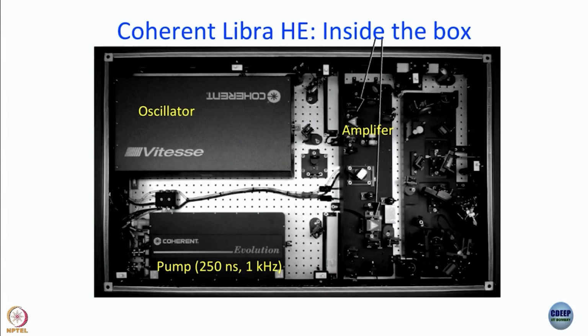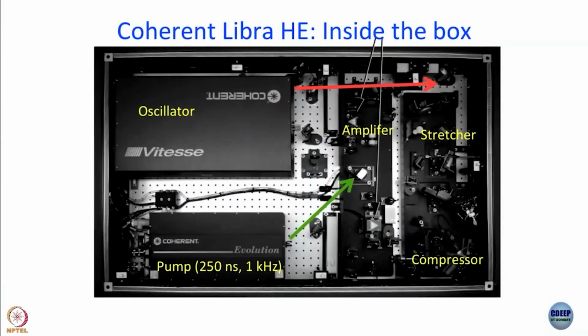And then we have also discussed that before the seed can go into the amplifier, it must be stretched. The stretcher is here, and the output of the regen is really a chopped pulse, amplified but chopped pulse. It has to be compressed. This is where the compressor is. So, it is really a very compact design, and that is why, in case the alignment goes wrong for some reason, usually it does not, to get the alignment back is not an easy task.